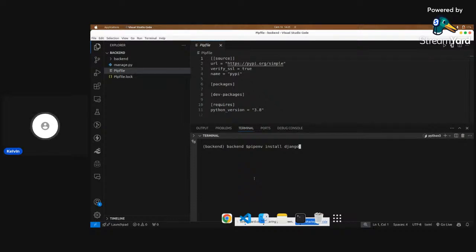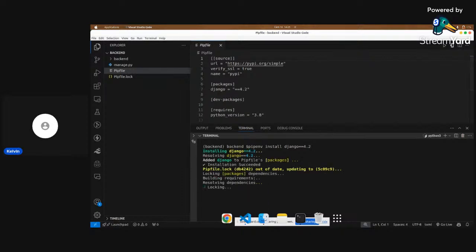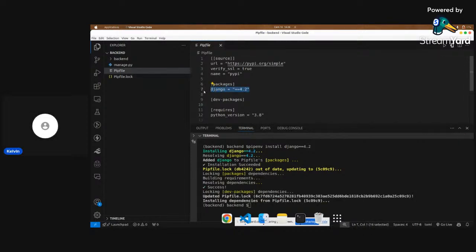But I would like to install a specific version of Django. So I will say pipenv install Django, and then I pass my version, which is 4.2. So it will install Django. So here you can see it as it installs it. So it is now installed.